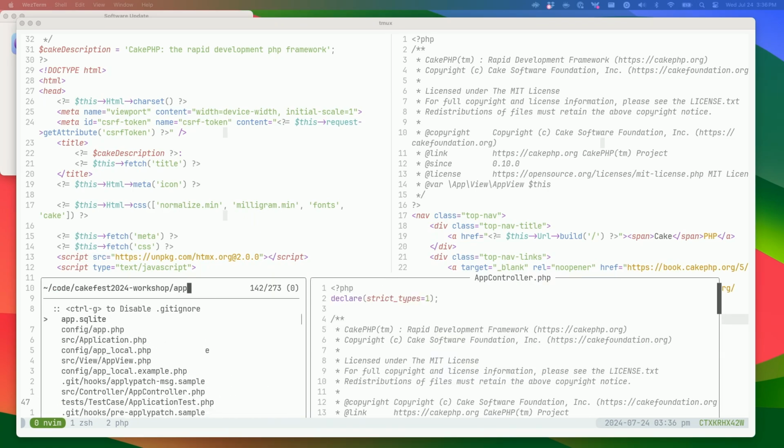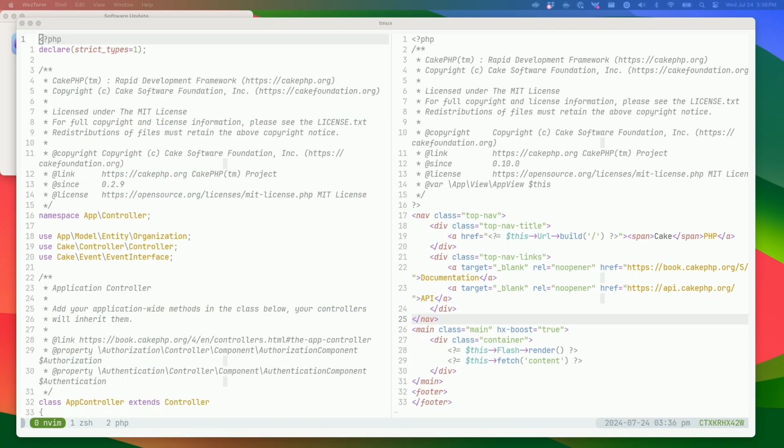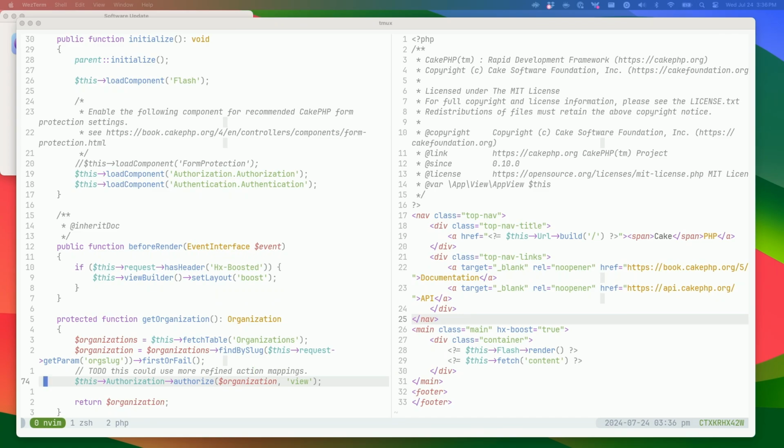And if we want to look at how we interact with those headers on the server, we're going to do this. Before we render, if the request contains an HX-Boosted header, which is something that HTMX is going to set for us, we can switch the layout to the boost layout, which is going to render the main part of our application and our view content, right? And our flash headers, and all of that's going to work out of the box, all with server-side rendering, and we're just going to fetch that centerpiece.